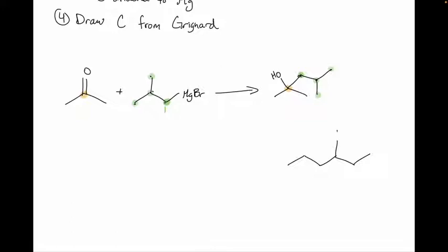For example, if I had this alcohol here, what would make my Grignard and what would be my aldehyde or ketone? Generally speaking, there are 2 different methods you could use. Whether you say this is your new carbon-carbon bond, that would be one set, or this is your new carbon-carbon bond, that would be another set. Either one of them would be acceptable. We'll pick up with this particular example next time.